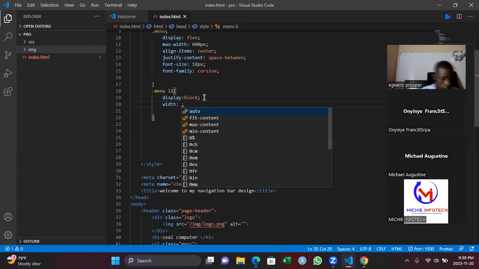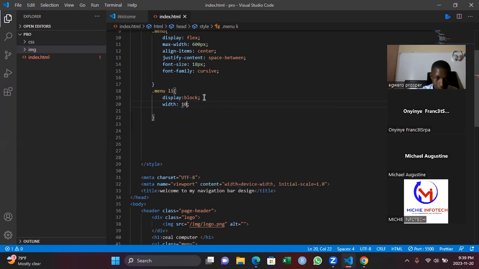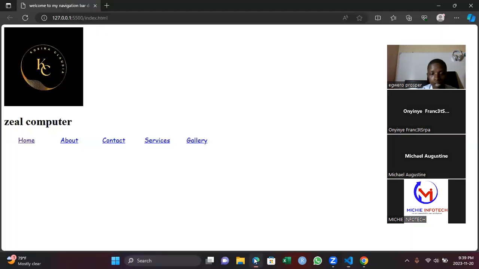And then the width is 100%. That is, it should use all the available space. So if you come back here, like I said, when you are coding, always learn to be checking what is happening as you are writing your code.